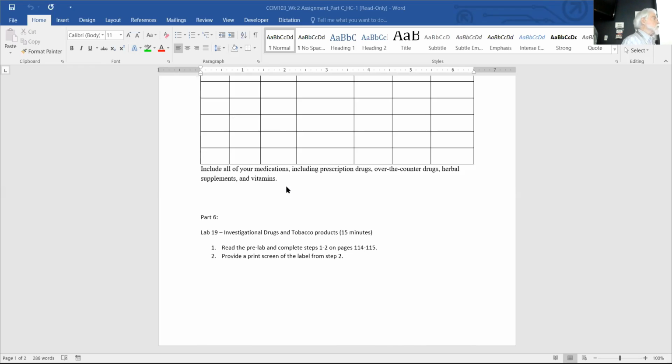If you forget to record the prescription number, simply go into the customer history file and call up their drugs, and they give you the prescription number there, so you can simply find it that way.